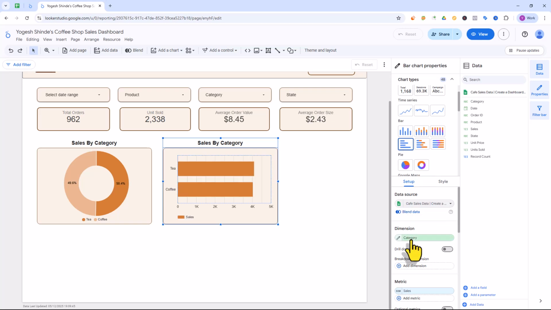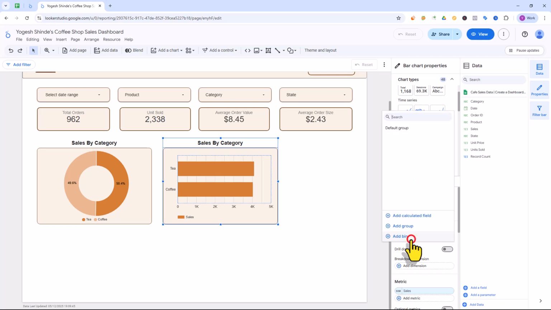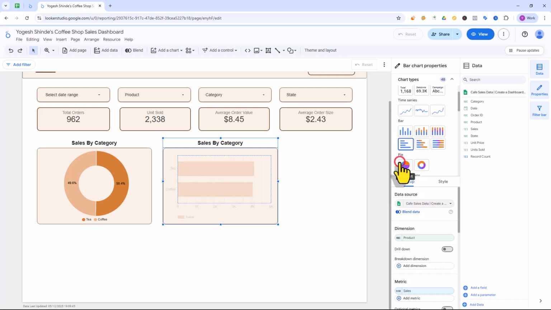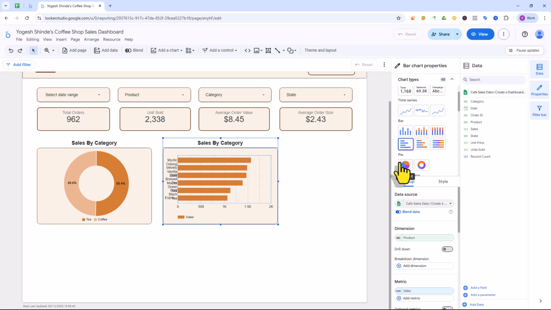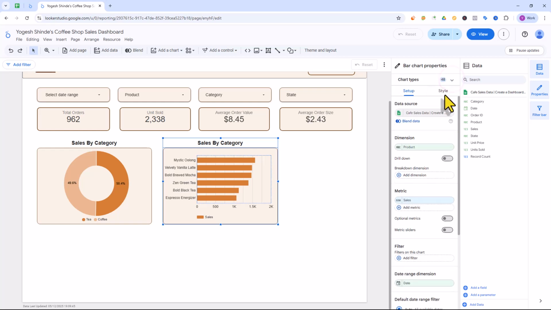And in dimension we will select product. Let's adjust the names, and let's get rid of the legend.